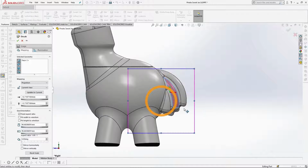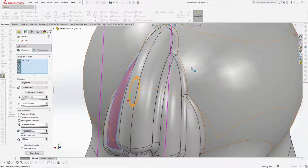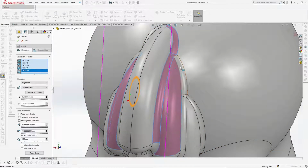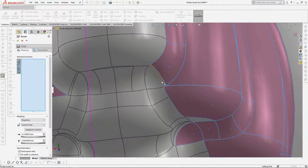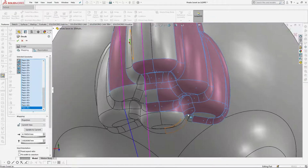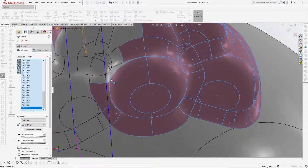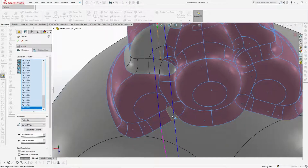Stretch the decal window to cover the tail and click into the selected geometry box and select all of the faces of the tail. This includes all the filleted edges. This can usually be done much quicker, selecting the tail features in the features tree. However, in this case, because the part was split into two and combined back together, the faces need to be selected individually. You will need to rotate the part around to select all the faces.